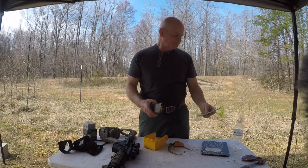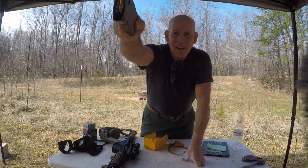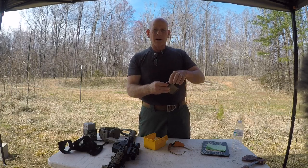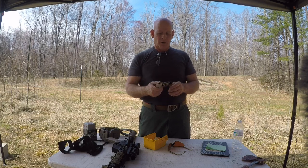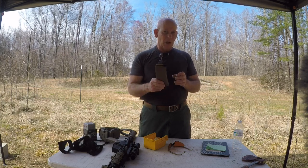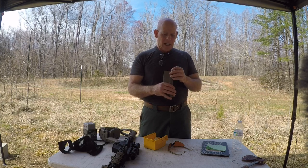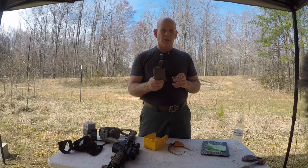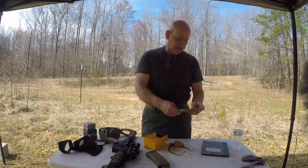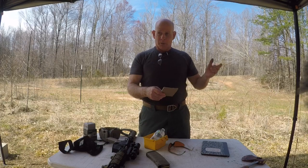These rounds are actually very short. They don't quite fill up the magazine all the way, but they fit nicely behind the shoulder pieces for the 223/556, so they hold in there pretty well. The problem is they will load into your 5.56 chamber — they will chamber. You have to be very careful: do not stick these in your 5.56 or you will destroy your weapon. So we're going to give the ballistic gel test a go tonight and proceed with the chronograph.